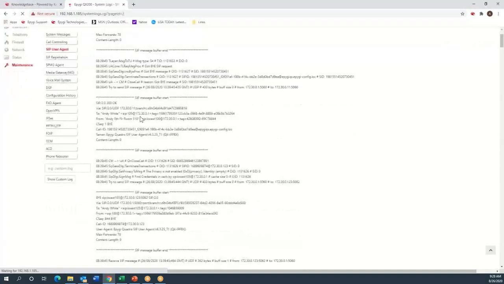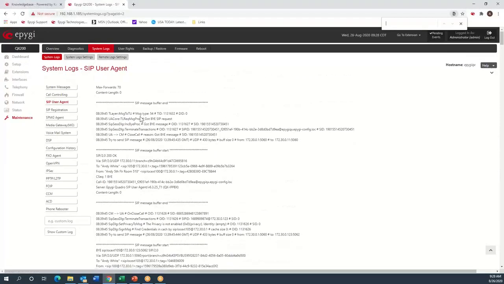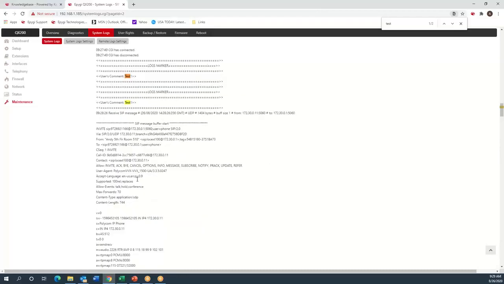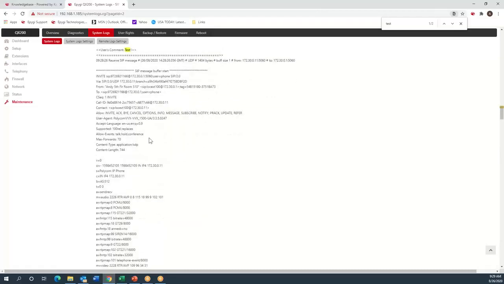you'll see the scroll bar on the right. Well, I can search for my log marker, and this was test 1. All right, so it actually created 2 markers for me, and just below that log marker is the beginning of our phone call. We're going to look at the first set of messages coming from the phone.